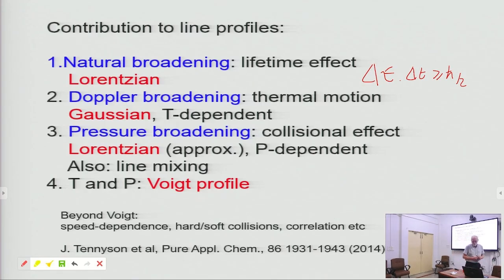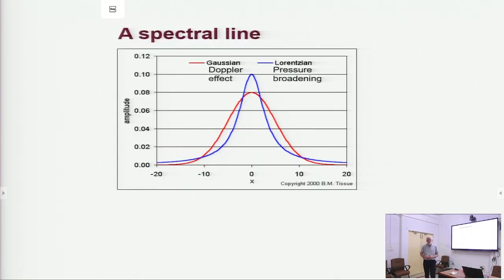So to go through that with a bit more detail, that's the difference between the 2 profiles. So the Doppler is Gaussian, the pressure is Lorentzian, and in particular to be noted, Lorentzian has much wider wings. So if you're in a pressure atmosphere, your line can spread much further than if you're just getting a temperature effect, because the Doppler falls off with the exponential of the square of the distance. The Lorentzian just goes off with the linear distance.